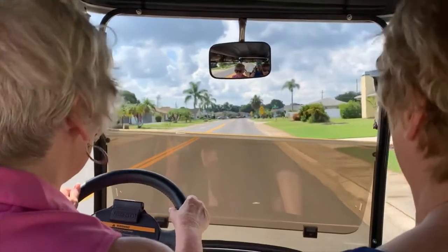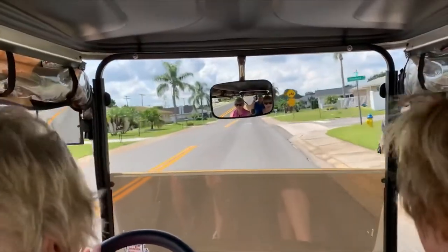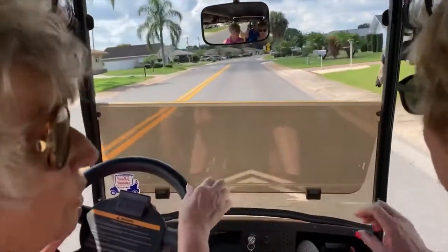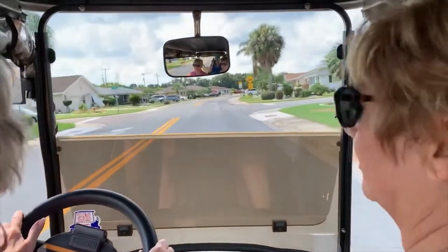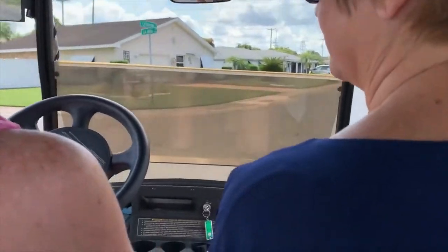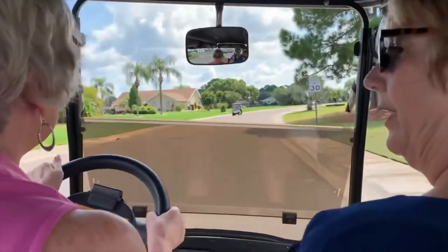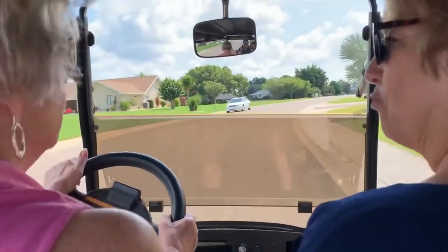Down on the bottom of the road we've got little golf cart insignia signs that tell drivers to watch out because there are golf carts on the road with the cars. We still have to follow all of the rules the same as any other vehicle, but what a great way to get around — it's like having a convertible.